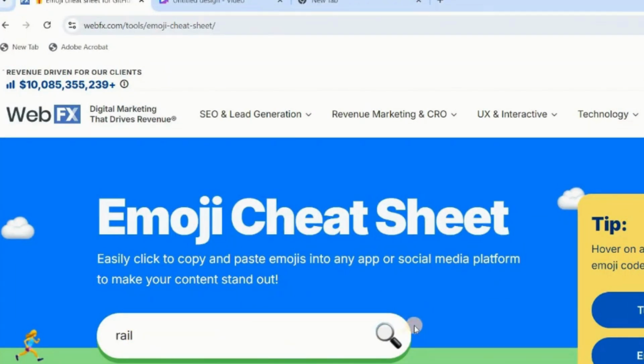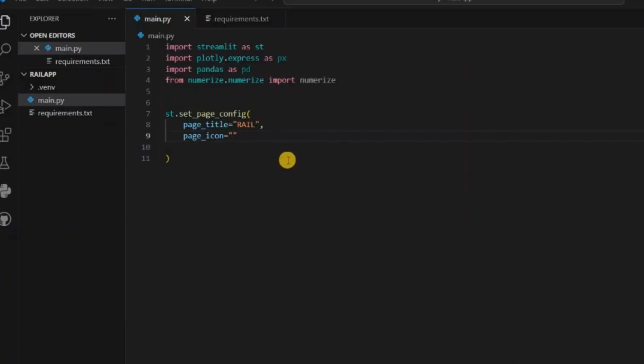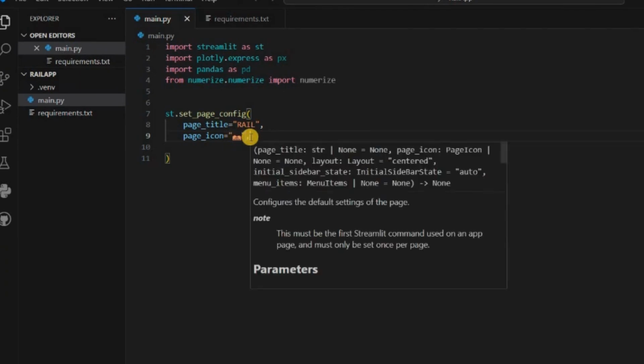For this case, we put rail. Then when you search, just scroll down a little, you see number of icons here. So we choose the one we love the most. I prefer this. I click to copy, then come back to your code and paste it in between the double quotation, and that's all for our page icon.